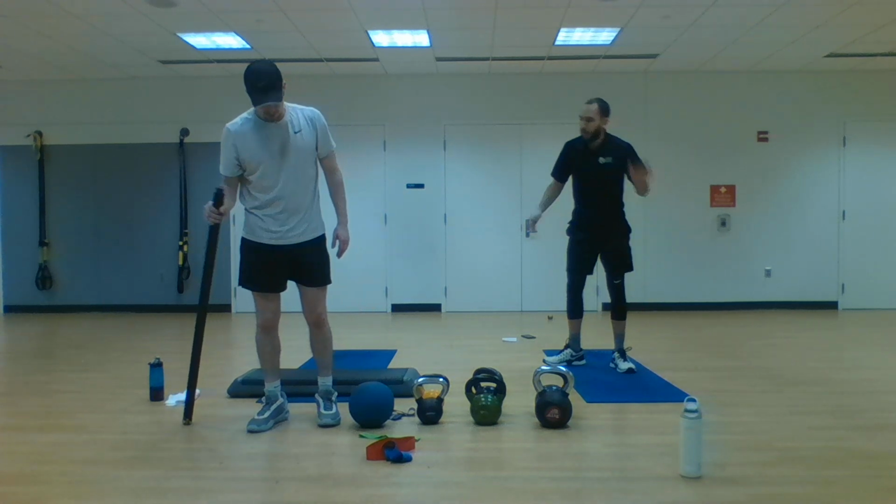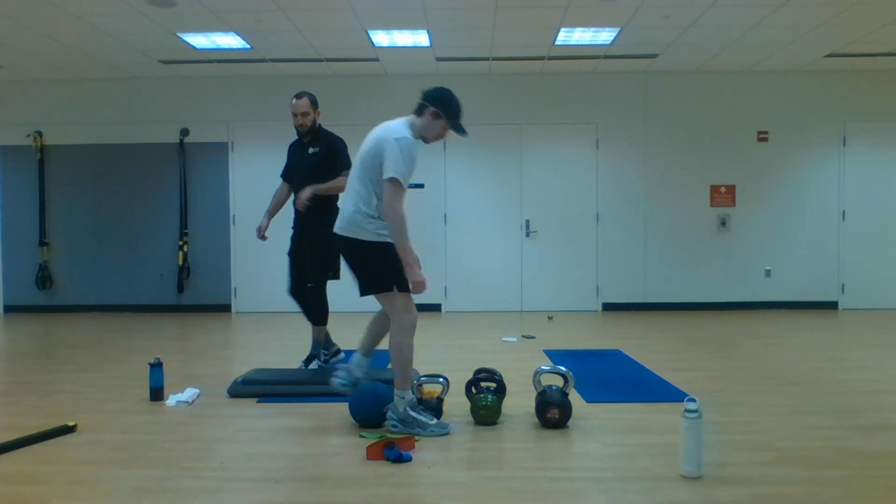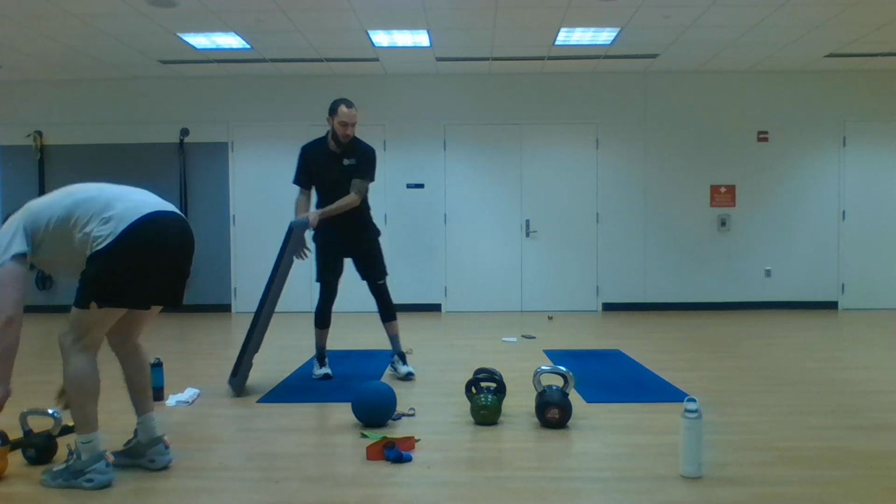Guys, good work here. All right, we're done with our lower body work. You guys can kind of get those weights out of the way. We still got a core finisher to wrap everything up.